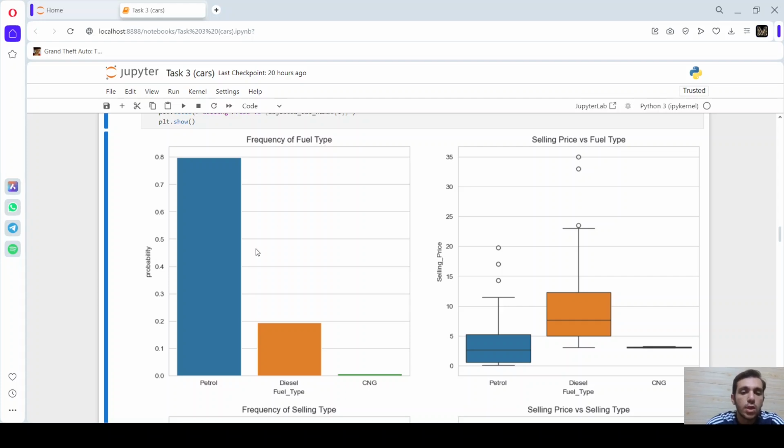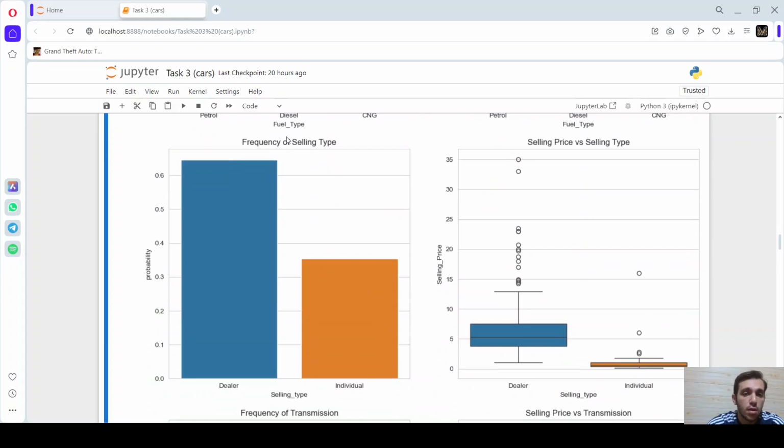For fuel type, we can see that most of the cars use petrol. However, petrol is contributing less to the selling price compared to the diesel type. So diesel cars have a higher price.